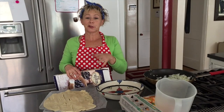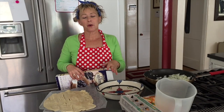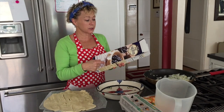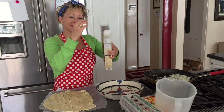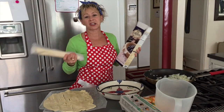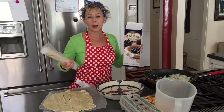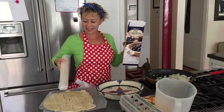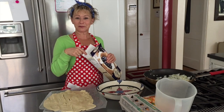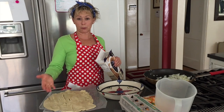Now I'm going to show you how to do the pie crust. You can make your own pie crust, or you can kind of do what I did on quick notice. You go to the store and get frozen pie crusts. When they come out, they're kind of hard and frozen, but if you break them, then you'll have a bunch of pieces instead of a nice round piece of dough. Like I did, see? I broke it. And so what I did is I microwaved it for just like 10 seconds till I could unroll it.